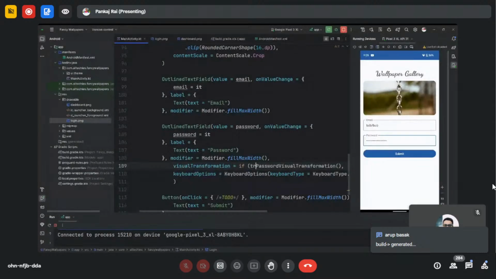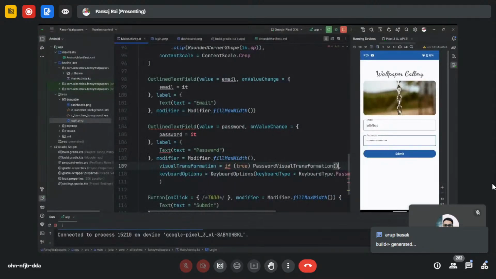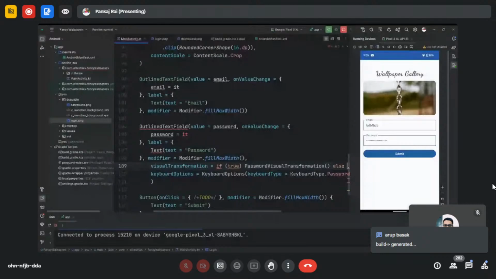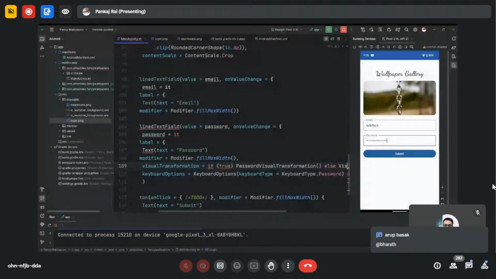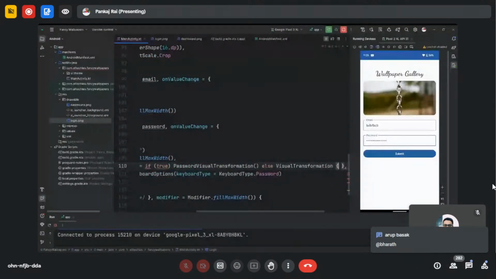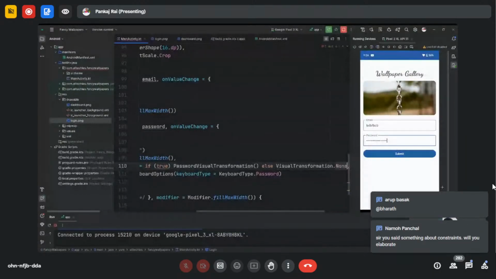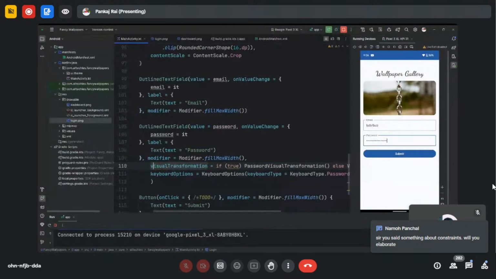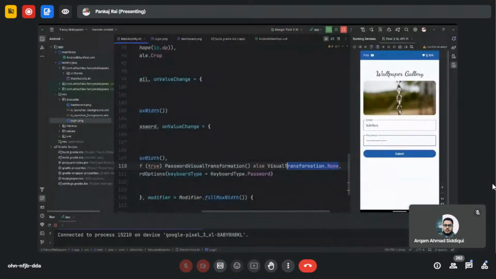Say for example, you will have some variable and then you will have visual transformation as none on a click of the I button. So whenever your variable has value true or false, accordingly it will pick either password visual transformation or visual transformation as none. It can pick any one of these.